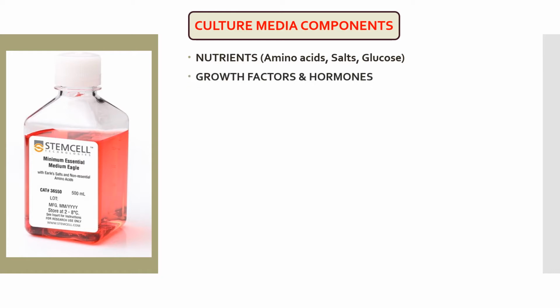Growth factors and hormones. Growth factors and hormones are supplemented in the medium to induce cell proliferation, differentiation, migration, secretion, and other cellular functions. Vitamins are also supplemented in the medium to ensure cell survival and growth. Like amino acids, vitamin requirements depend on the cell line originally used in the development of the medium.